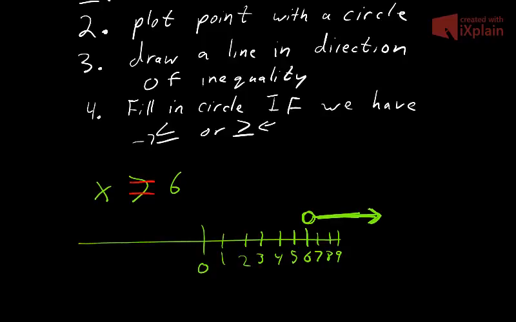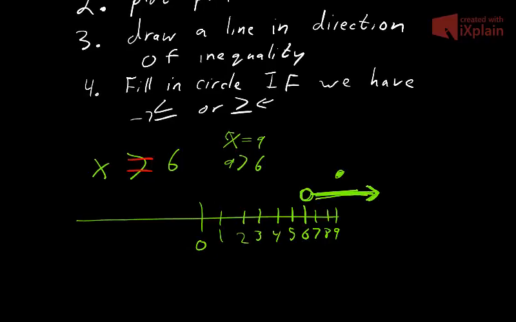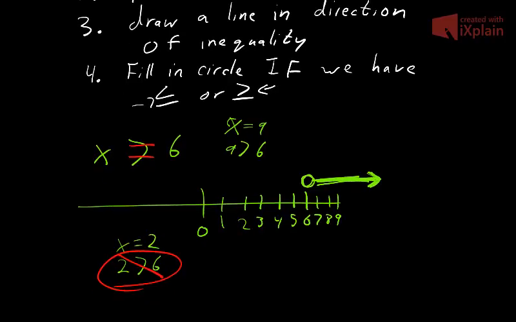So what this is telling me is that if I pick any number on this side of 6, let's use 9 for example. If I plug in x equals 9, then I would have 9 is greater than 6, and that is true. So if it's true, it's going to be somewhere on this line. If it's not true, it's not going to be on this line. So I picked the number 2 for x. If I plug in x equals 2, then I would have 2 is greater than 6, which is definitely not true. And because it's not true, there's no line here. All right, let me clean this up a little bit. And so this is the final line we're going to get.